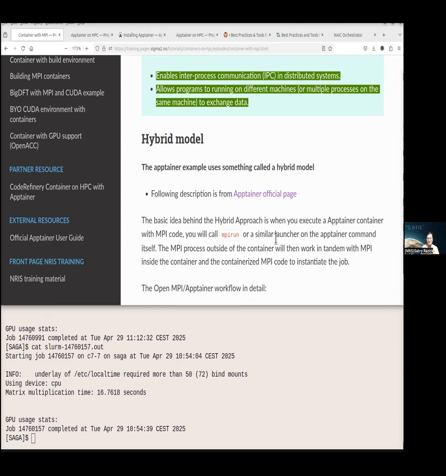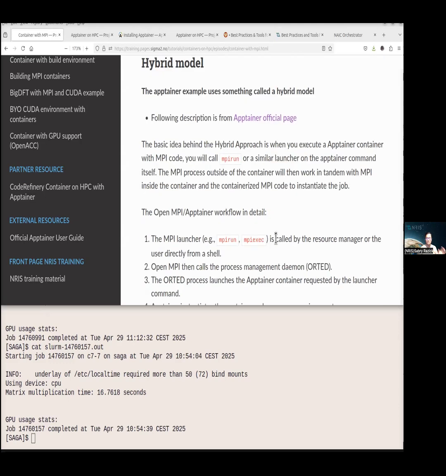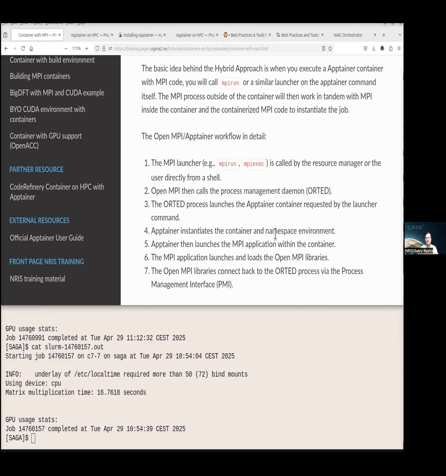So you need MPI on both places for this to work. The MPI code would run using the container, but it will also use libraries on the HPC system. There are some details here if you want to read more about this.